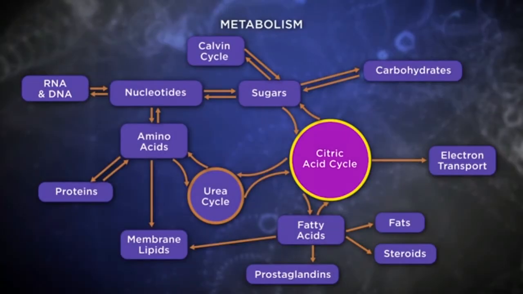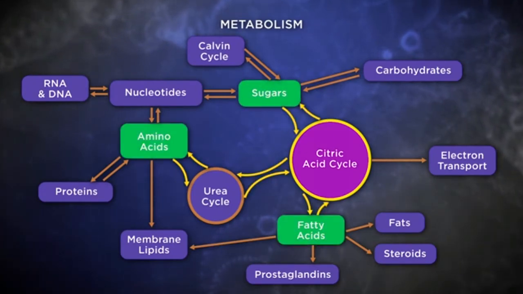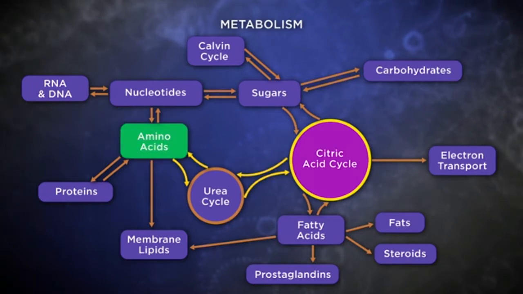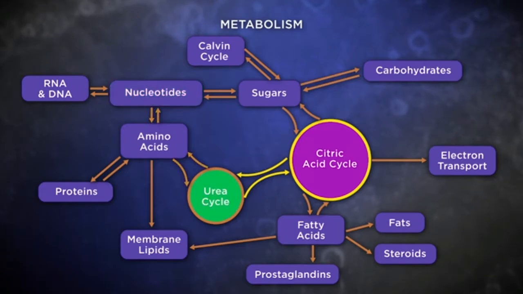In this lecture, we will first trace the reactions of the citric acid cycle with an eye to energy extraction. Then we will focus on the ways in which the cycle acts as a hub, connecting intermediates, not only for the breakdown of sugars, fats, and amino acids, but also for converting one amino acid into another, for nucleotide metabolism, and for the urea cycle. Finally, we will explore how the citric acid cycle's connections to diverse metabolic pathways explain some very odd observations about cancer cells, including running the cycle backwards.